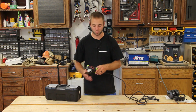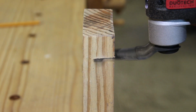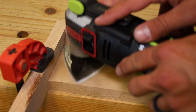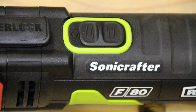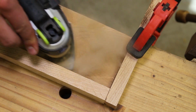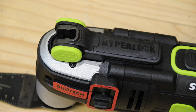I was really impressed with the actual oscillating tool itself. I really like the Duotech Oscillation, from picking the 5 degrees to 3.4 degrees of oscillation. Anytime you can dial in a tool for the job or task at hand is always a plus. I really like the location of the power switch. It's simple on and off. And then the variable speed control is easily accessible but out of the way at the back of the unit, so you don't hit it with your shirt, your belt, your elbow, your other hand, or catch it on a workpiece, etc.